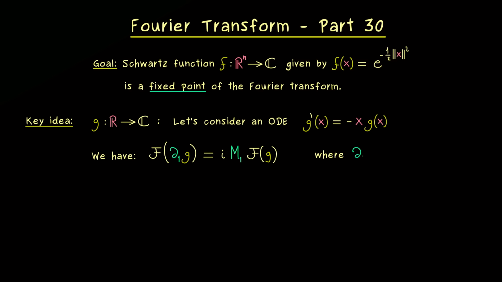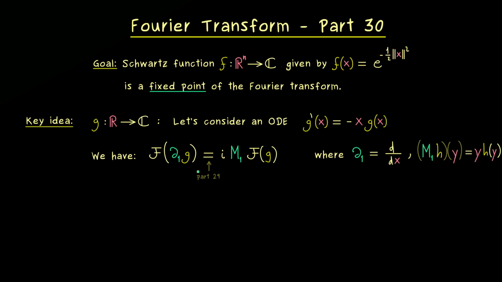So please note, this result is exactly what we have proven in the last video. The only thing you should know here is that we just consider the operators in one dimension. So if you want, instead of ∂1, you could also write d/dx. However, I usually want to avoid that because otherwise we have a variable name involved that is not needed in the formula. We have the same thing with M1 if you apply it to a function h with variable name y. Then this one would simply be given by y times h of y. And you immediately see this is really similar to our ODE from before.